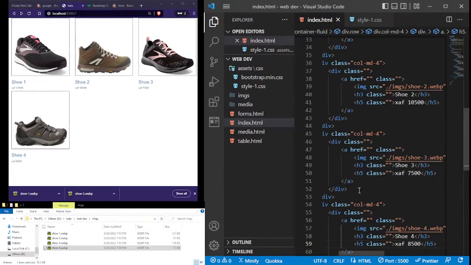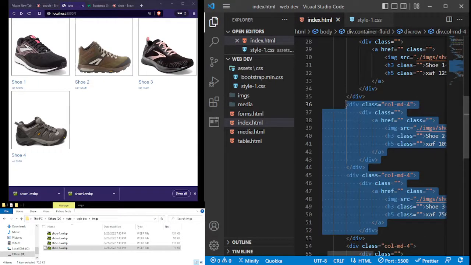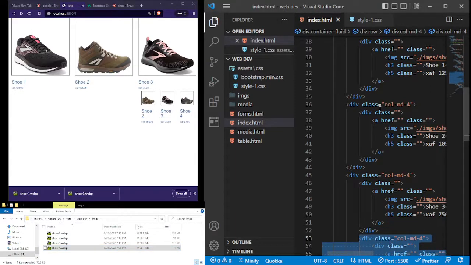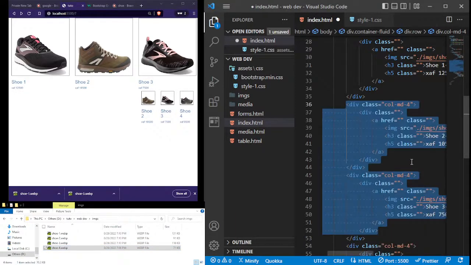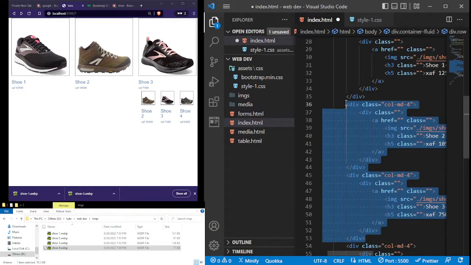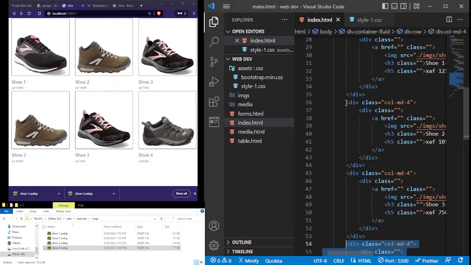Okay. Let's make it 6 so that it looks better. So to make it 6, I'll simply come and duplicate this. Yeah. Oops, no, I messed up. Why did I mess up? Okay, good. I did not. Be very careful with your tags. If you miss one tag, like you saw what just happened, that's because we actually went and missed a tag. Great. Good, we have 6 shoes.